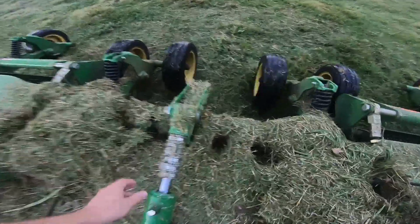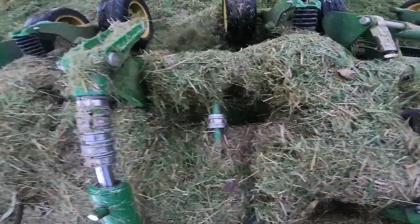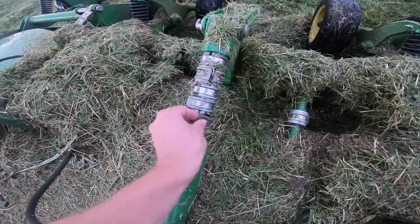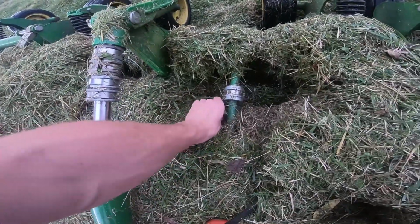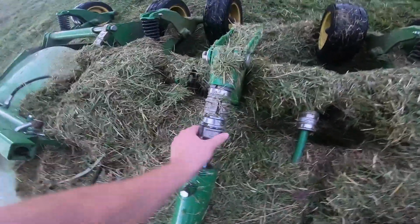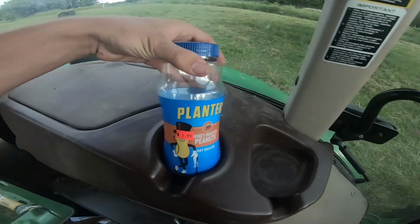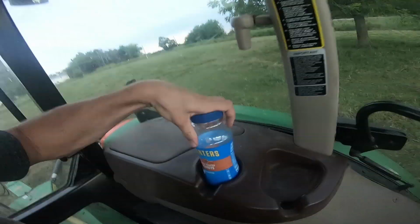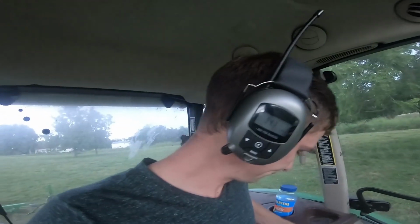So now I'm gonna adjust the height on here. This next portion I'm doing is a lot of Bermuda, and so I need a little bit shorter. I'm trying to do this with one hand, sorry. And now it'll drop all the way to there. That should be the right height. I think that's what I had it on before. So here we go. Also, some of the essentials. Gotta have a snack. You gotta have headphones on, protect your hearing. So if I'm talking loud, I apologize. It's the headphones.